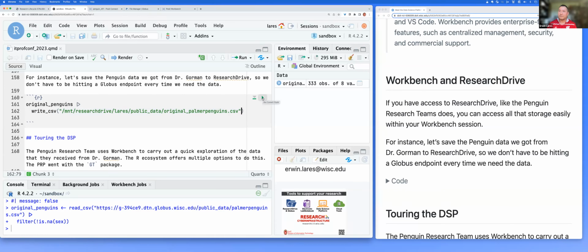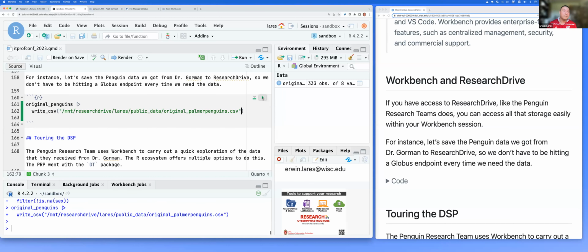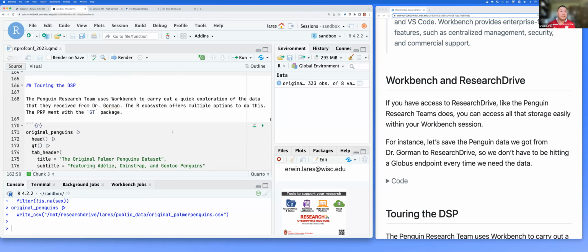Sometimes my Kerberos tickets expire, and then this doesn't work. But in this case, boom, it does. So right now, I just wrote to those 25 terabytes of data that I have available to me. And as you can see, you don't have to do anything other than know your path where you want to write it. It's pretty nifty.